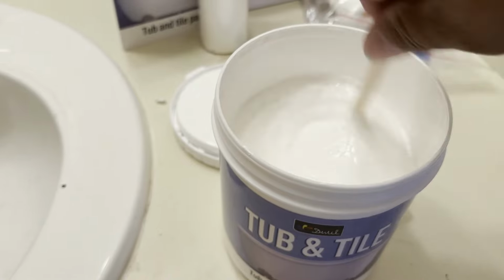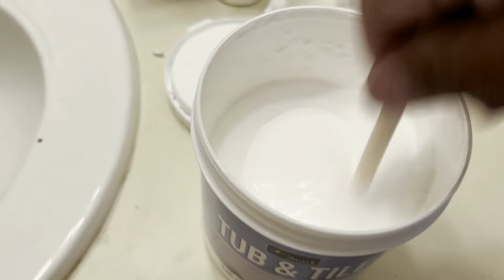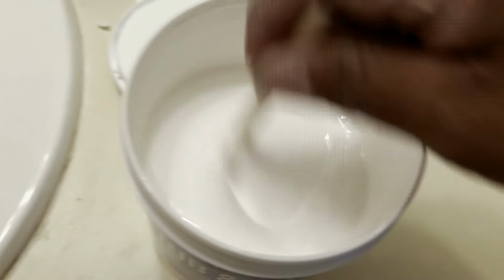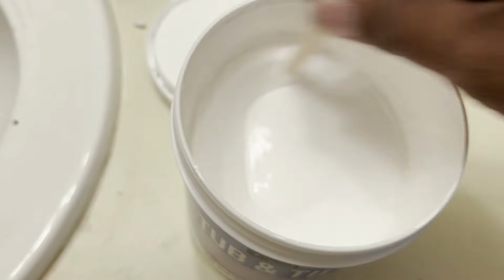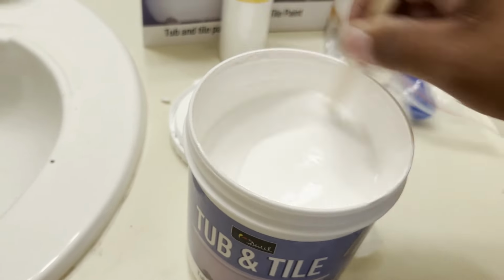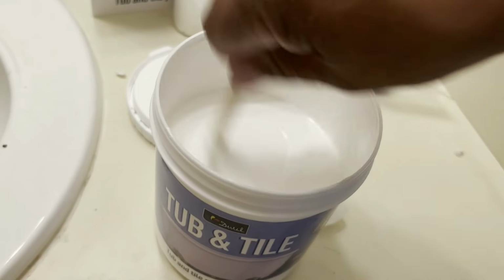Mixing the material, I was able to tell that it was going to be very thick and strong. I like the viscosity to be a little thinner, so I'm going to add some water to reduce it. It says not to add any more than 5% of the amount of material you're going to use if you're going to reduce with water.